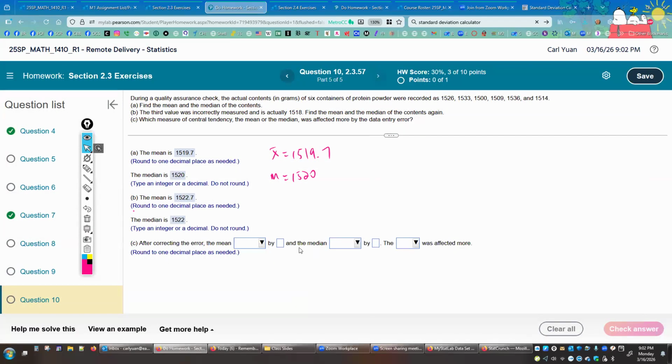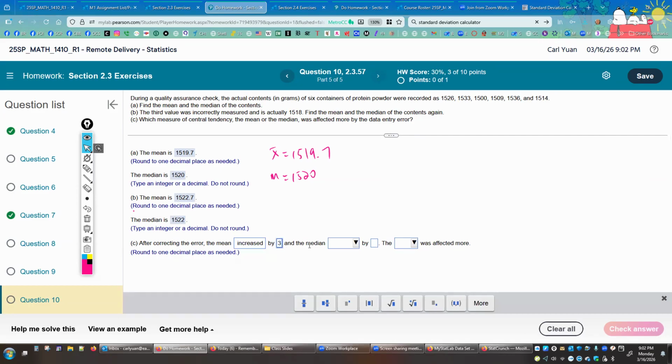All right. So after correcting the error, the mean, you notice, went from 1519.7 to 1522.7. So it increased by 3. And the median went from 1520 to 1522.